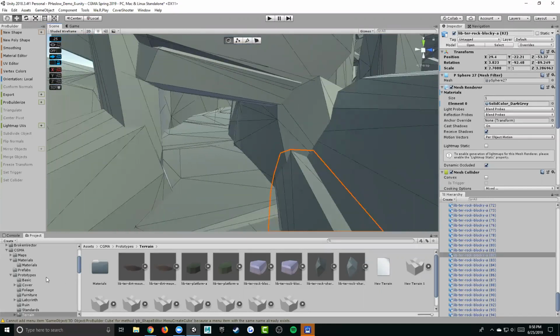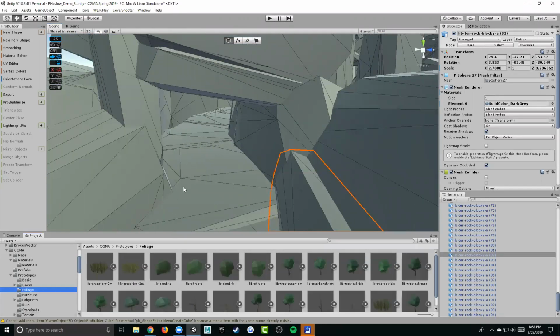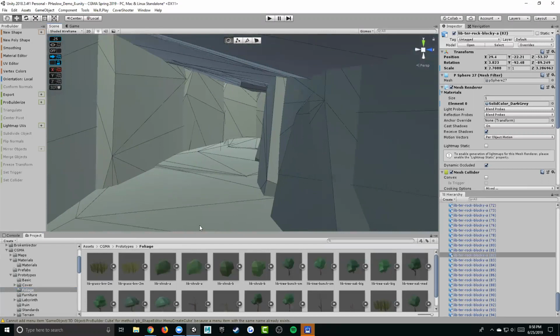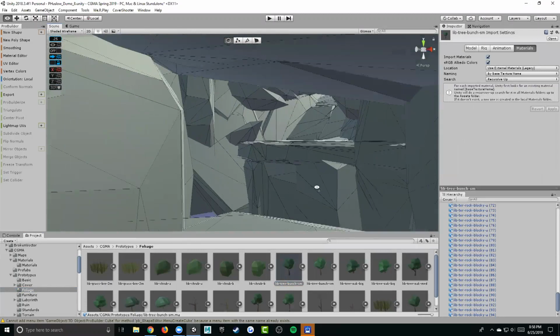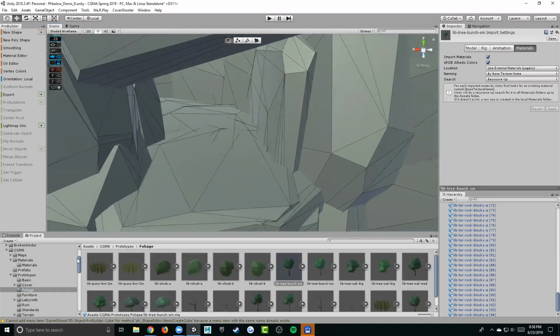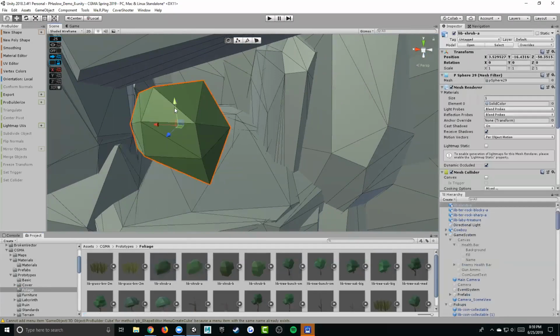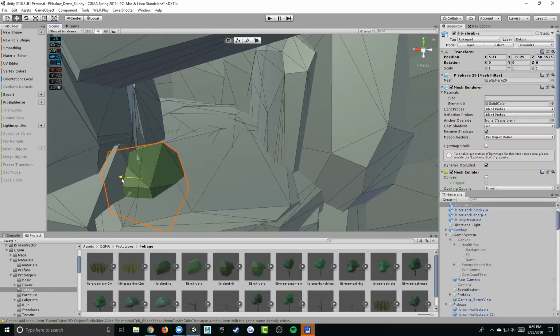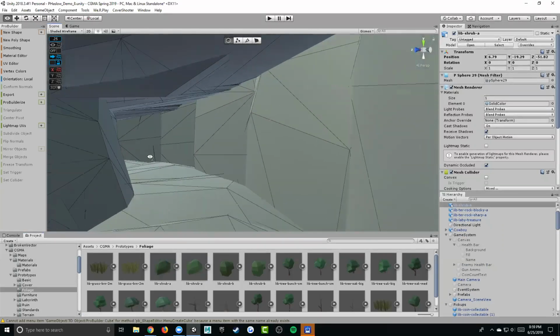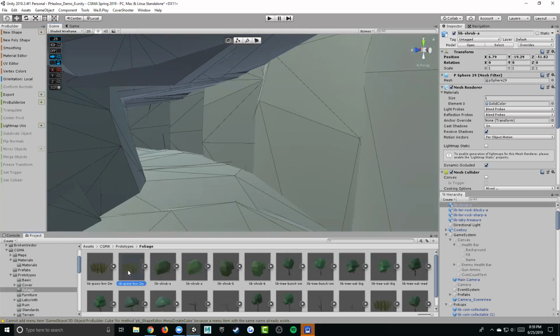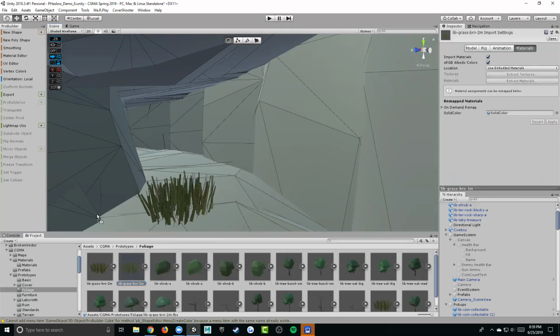So yeah, next thing, I'm just going to do a little bit of quick work. I still have the old MA versions and FBX versions in here in case you're wondering what that's all about. Could even start to place little bits of grass here.